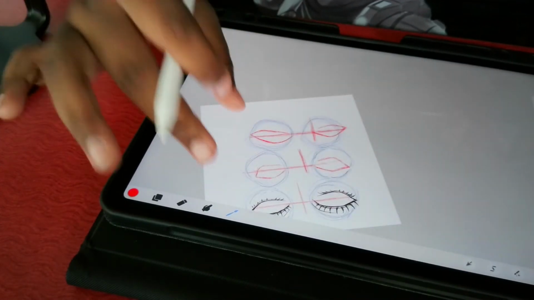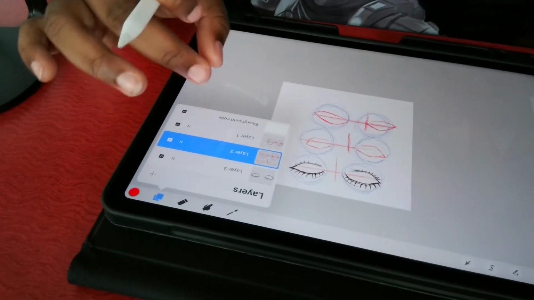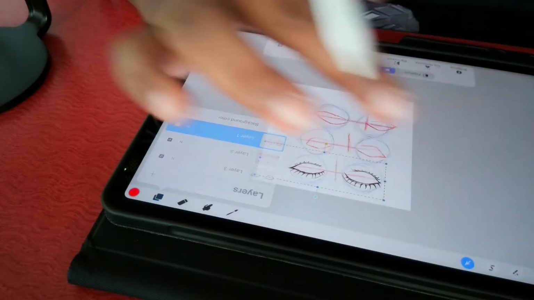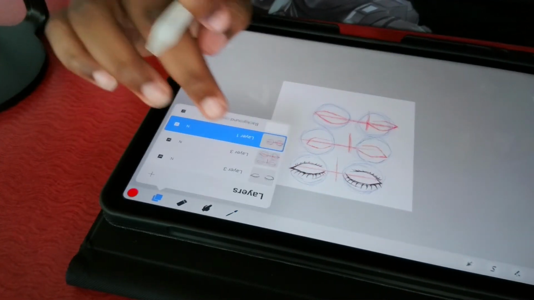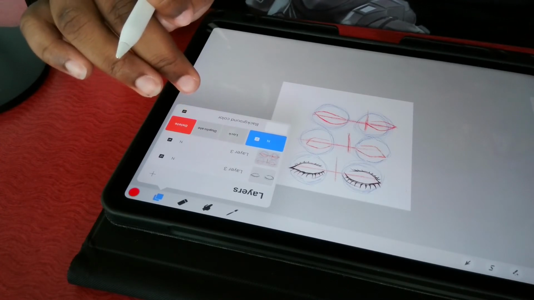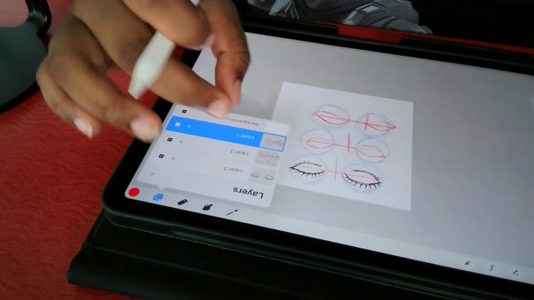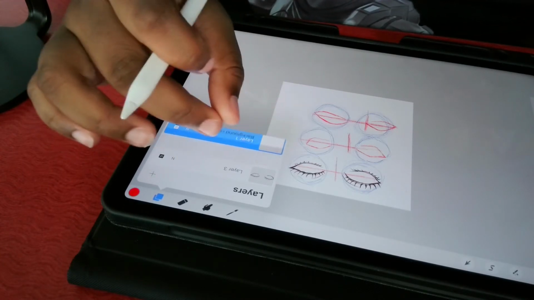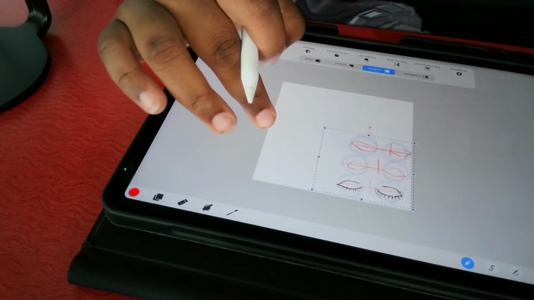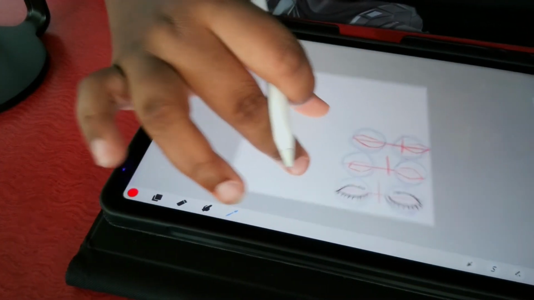Okay, so now I'm just going to slightly move these out of the way, or I can make a new canvas, but that's a lot. So I'm just going to move them out of the way slightly, shorten them. For this, I'm just going to go ahead and delete this one. I'll show you all of them at the end for you to use and get your positioning ready, but I'm just going to shorten these quickly so I can work on the other ones. So I'm just going to put them there.